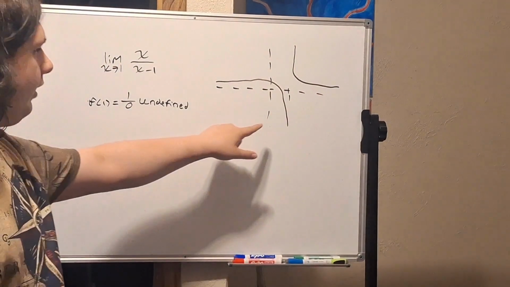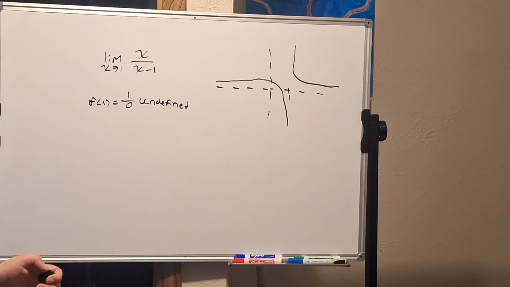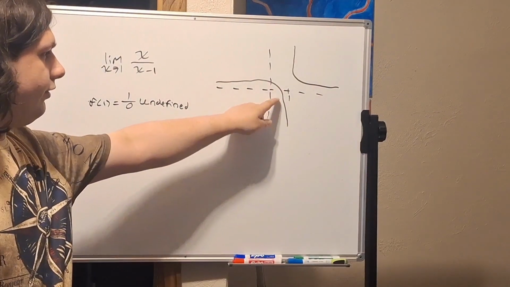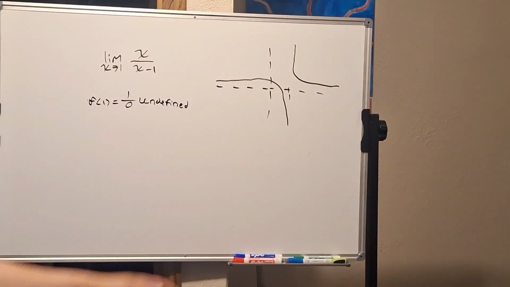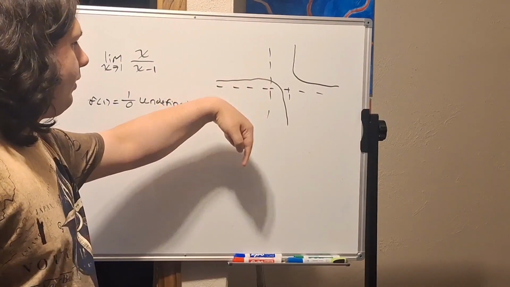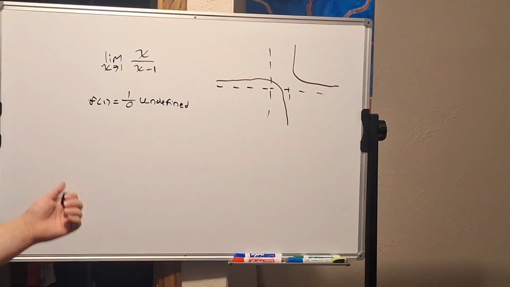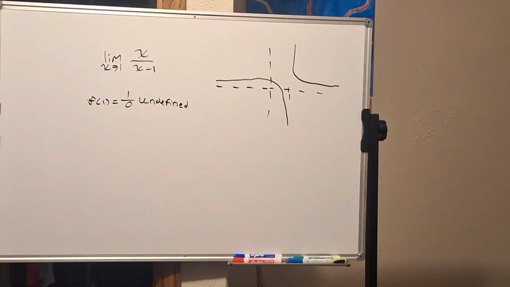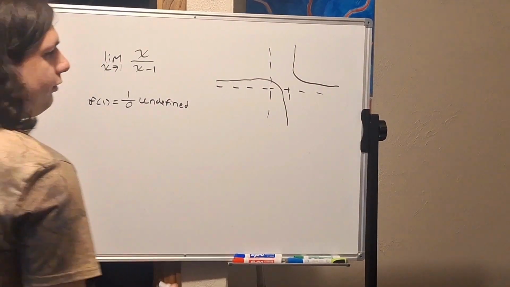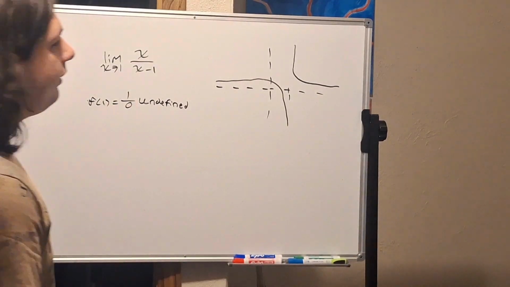So this is about what it looks like. And as you can see, there are two vertical asymptotes. Now this one goes all the way down and this one goes all the way up. But what exactly does that mean? What is the limit? Well, as I said before, the limit is describing end behaviors. So what are the end behaviors? Well, let's see. If we're talking about this as from both sides, let's look at both sides.